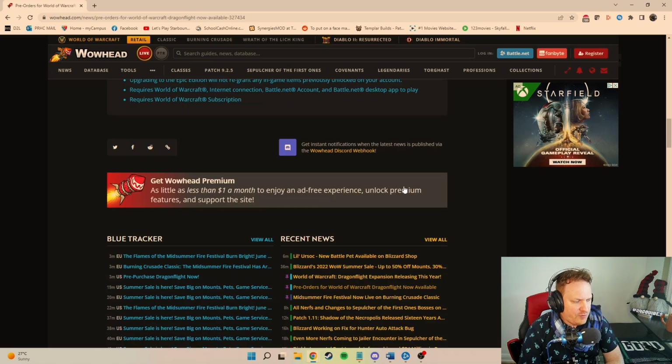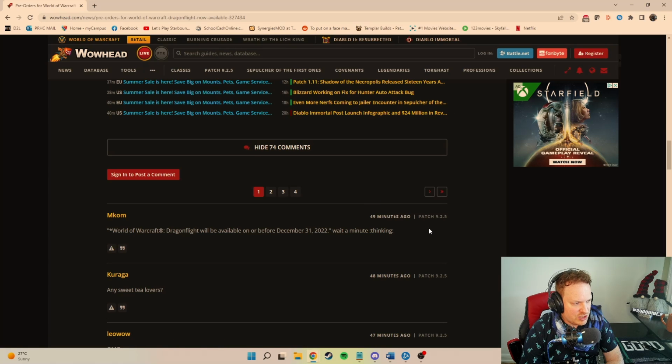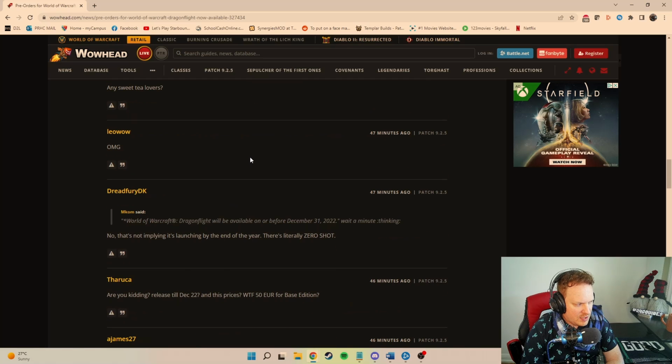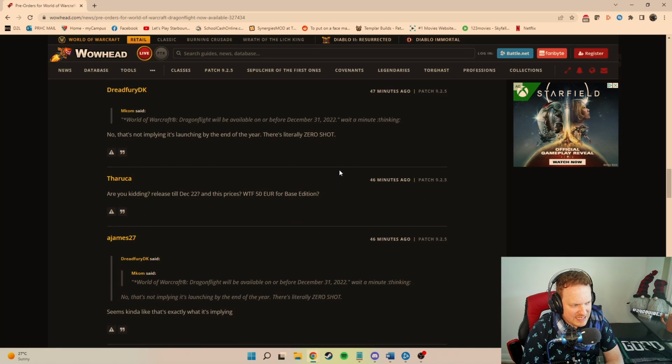So unfortunately, in pretty standard fashion, everybody is reacting in very strange ways. Let's look at some of these. "World of Warcraft Dragonflight will be available on or before December 31st." Wait a minute, thinking. I don't know what this even means. No, that's not implying it's launching by the end of the year. There's literally zero shot. What? Yes, that's exactly what it means. It means that it's going to release on or before December 31st. That's what they're going to aim for. That's the goal. This guy just can't do simple math.